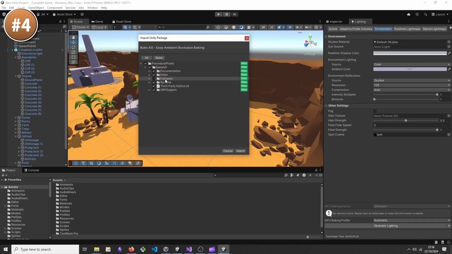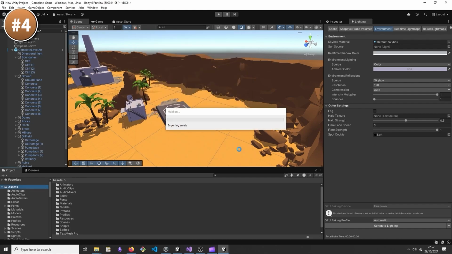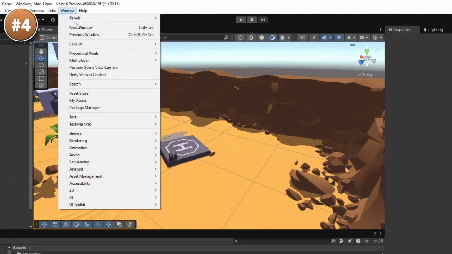But the normal way of adding AO is by doing it with a post-processing effect, meaning it has some actual real-time cost. So if you need something insanely fast, then this tool helps you bake that visual, the ambient occlusion, directly into your objects. Just add the component, click on bake, and it already looks awesome. So this is a really great way to have your game look good and performant.